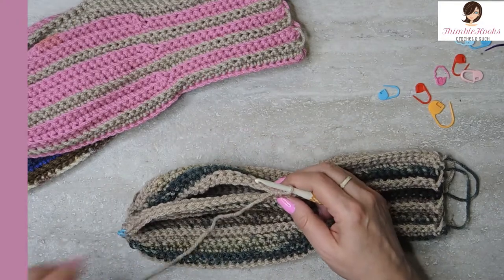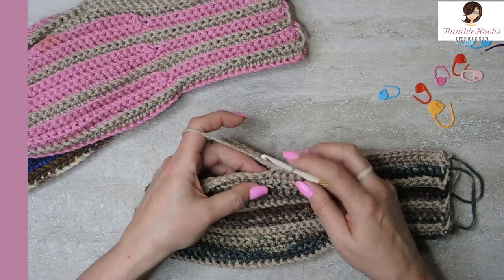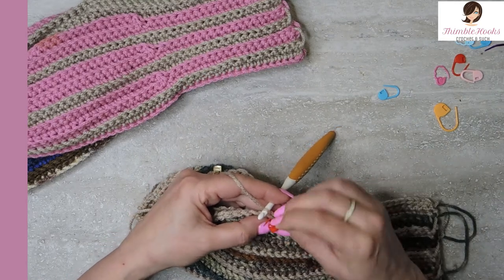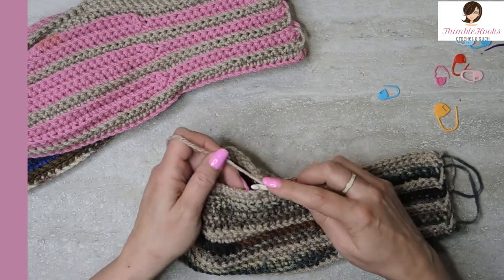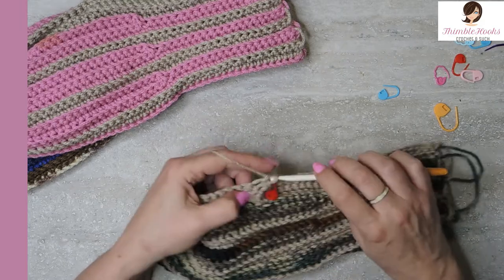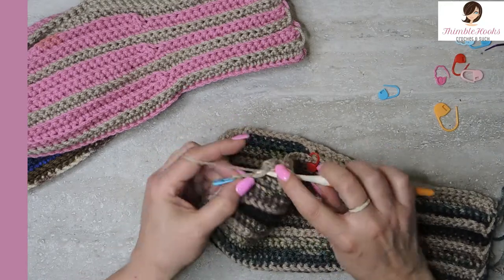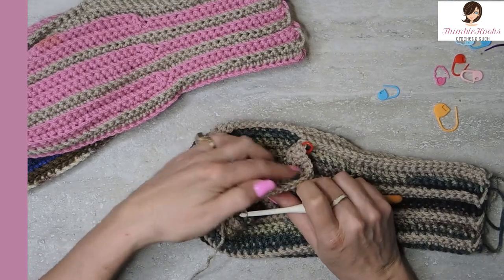So now I'm going to do 18 single crochets just through this side. So there's number 1. And I'm going to mark that stitch because I'll be able to find it in just a little bit. Do 18 under both loops. And there's number 2, number 3, number 4, 17, and 18. Remember, that was just on this one side, the side closest to you.